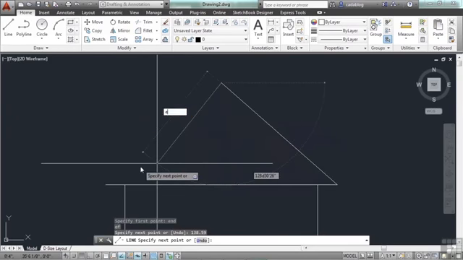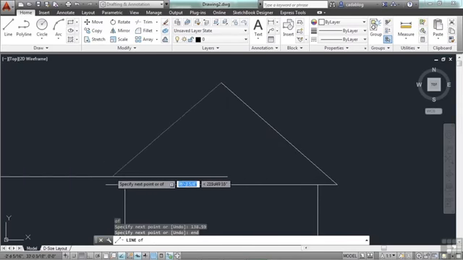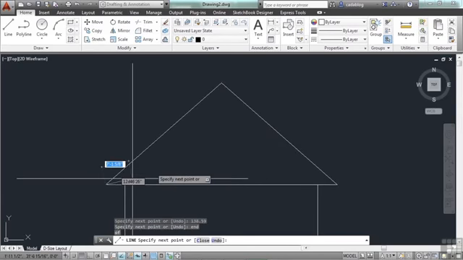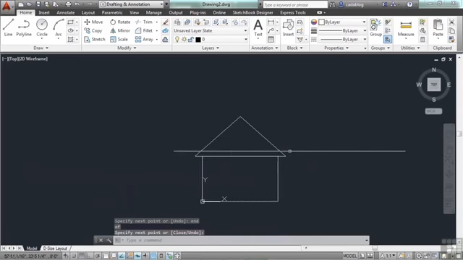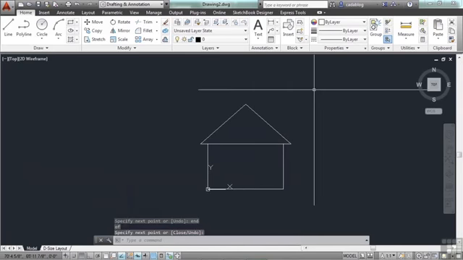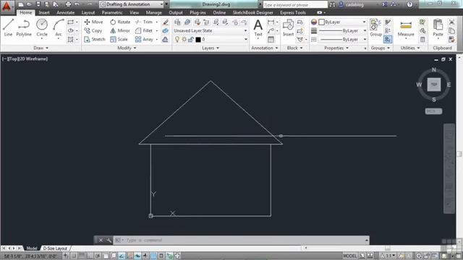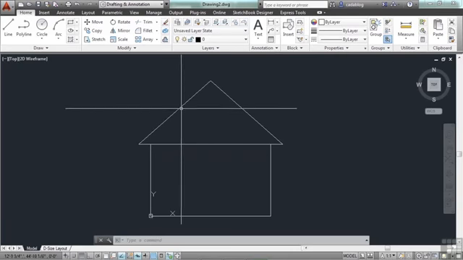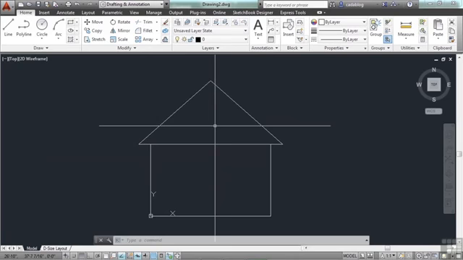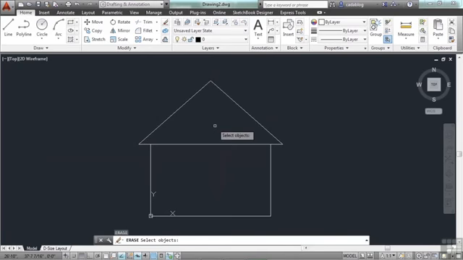Type in E and D again, and click there. That's a pretty steep roof, I know, but we're learning how to draw in AutoCAD with lines and with polar coordinates. A lot of times in AutoCAD, all you'll have to do is draw half or part of your object, and then the rest will automatically fall into place. Similar to this last line when we drew, and then this last roof line. Now, one thing that we can do, and let's erase these two pieces.